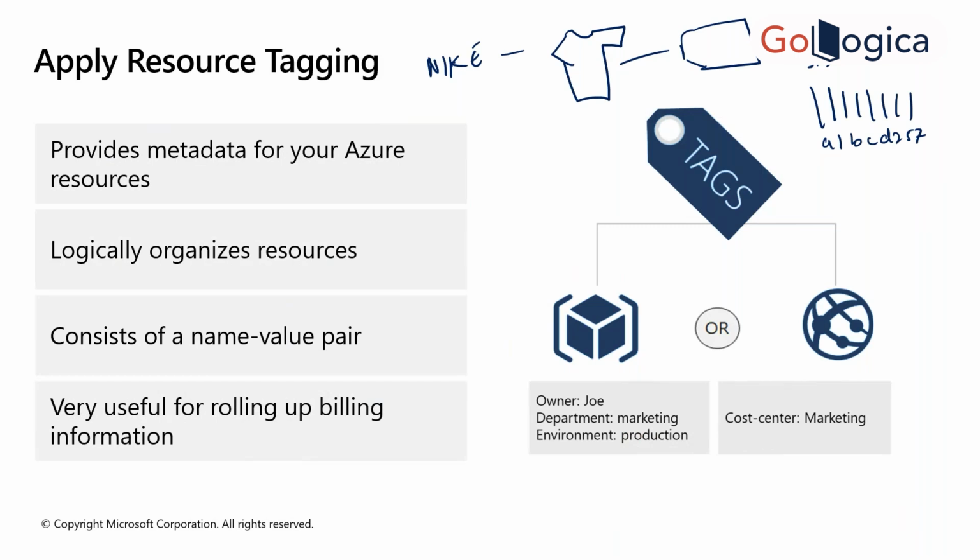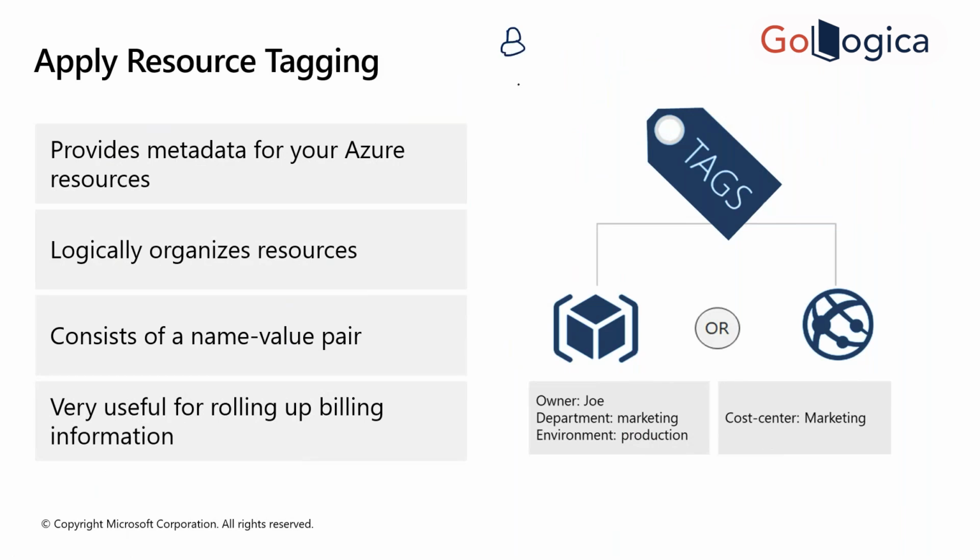How does this tag help you? To gain the metadata information of the product: the name, color, size, etc. We know it's a t-shirt, but what is the metadata associated with it? And how does this tag help the cashier? The cashier scans this barcode using a scanner tool, and once they scan it, every piece of information gets displayed on their screen. So it helps them in billing. What if I say we can also tag our resources?